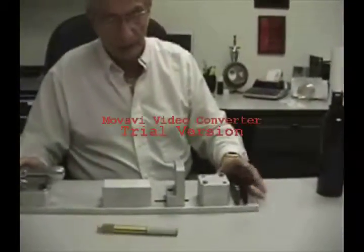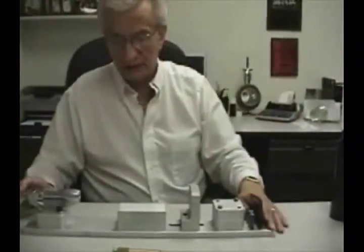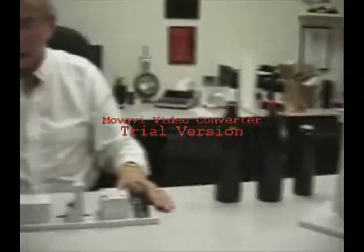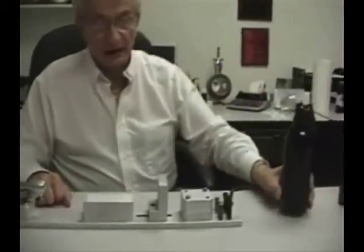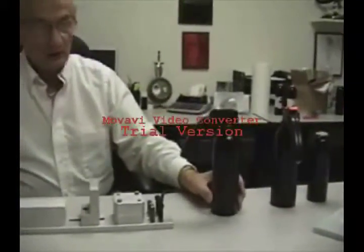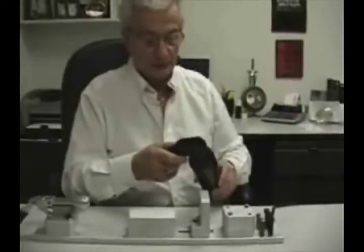I have to buy these in quantities. If I buy enough of them, the two packages would run you as a dealer approximately nine hundred dollars. If you feel it is worth it when the time comes, please notify me and I can have them built up. You can do all this by hand, but I guarantee you one thing — in time you're going to cause a lot of problems for your employees.